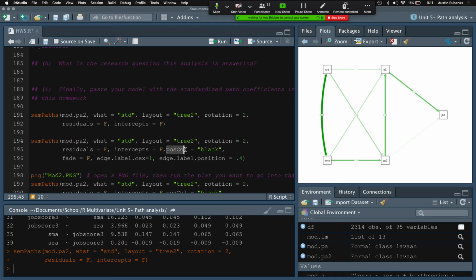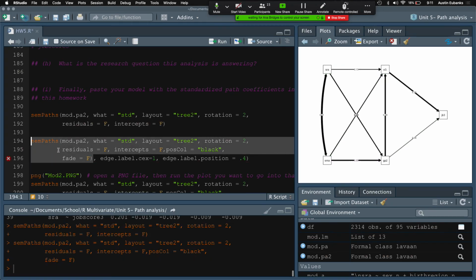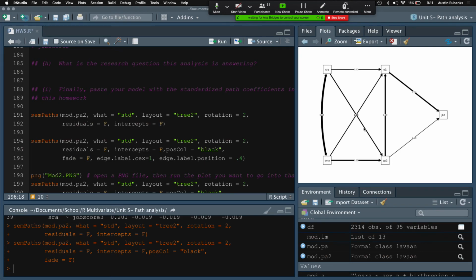By changing the positive color to black, instead of being green, all of these things will be black. Fade equals F is what turns off that automatic fading stuff. So if I run it up to that point, here's what this looks like. But all of these labels are kind of tiny and hard to read.